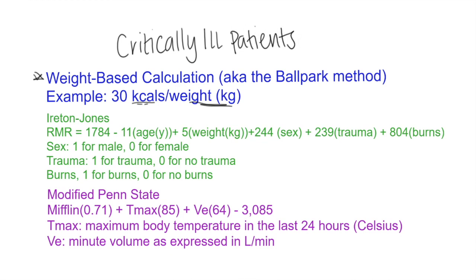So a common one that you might see is like 30 kcals per kilogram. These weight-based calculations are going to vary quite widely because oftentimes folks will just pick either a recommended or sometimes an arbitrary value for calories and then multiply it by the number of kilograms. And again, it can also range in terms of what weight is utilized, if it's an actual weight, an ideal weight, an adjusted body weight. So it can be very widely ranging in those weight-based calculations.